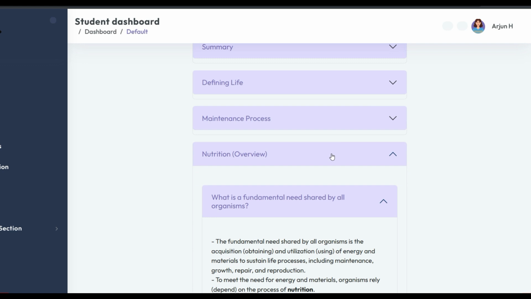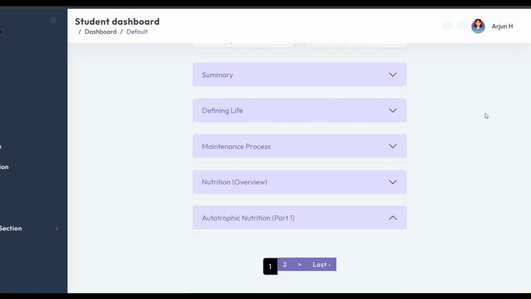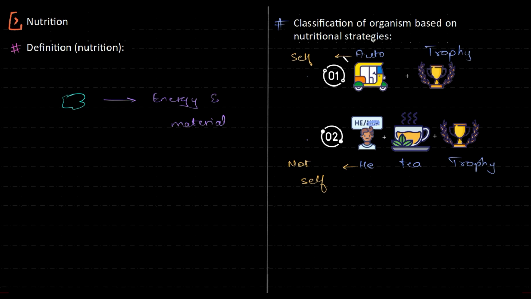Okay. So till now, what is it that we looked at? We have defined life and we have understood what is the basic processing that is needed to maintain that. We understood why we need to maintain it and we have answered that question. The very first answer is nutrition. The broader name for the process of taking in, digesting, and so on is nutrition. And we saw the classification. One is your autotroph and one is your heterotroph. One is not dependent on the other, while the other is dependent on the first. Okay?